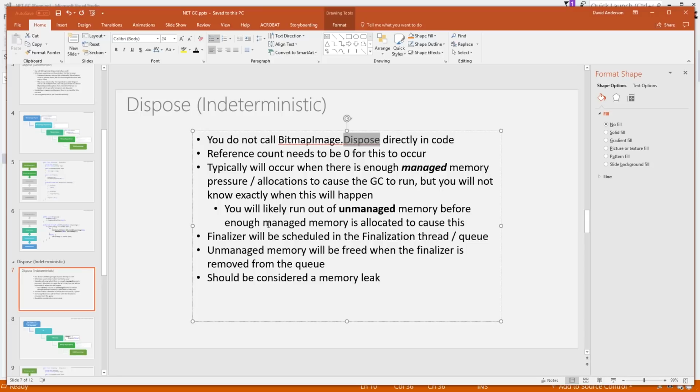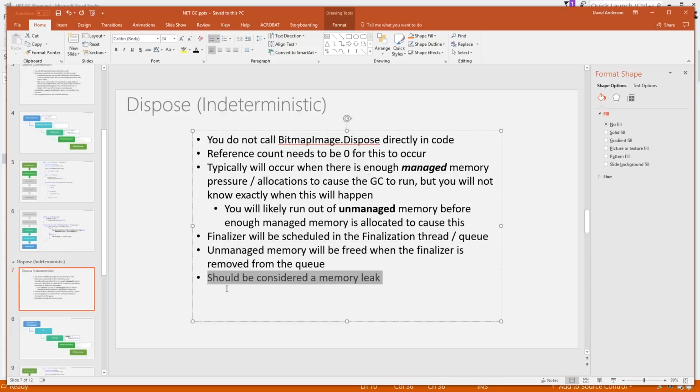But if you're lucky enough and you do have a lot of managed memory being allocated and the garbage collector says, hey, I'm going to schedule your finalizer, it'll basically take that bitmap finalizer and put it on the finalization thread in a queue. And when that finalizer is removed from the queue, it will execute. And at that point, the bitmap will have the opportunity to free the unmanaged memory when that finalizer is executed.